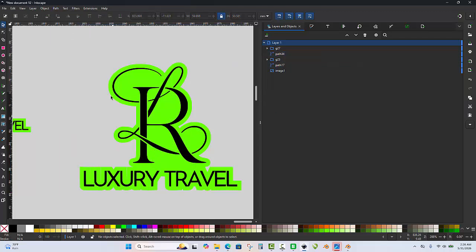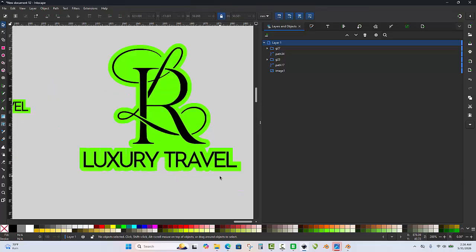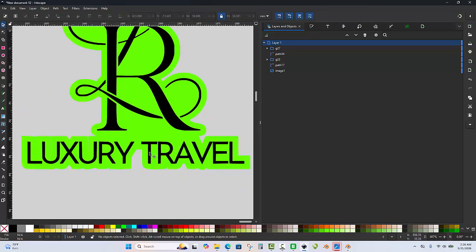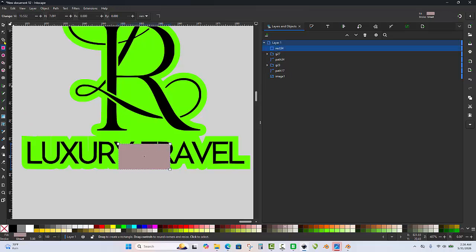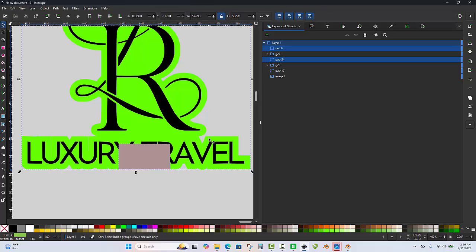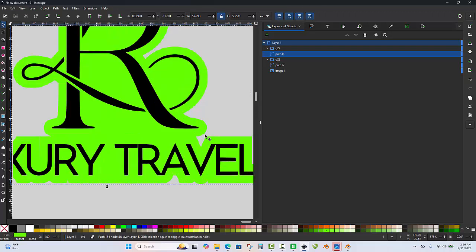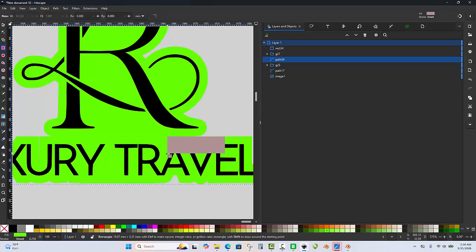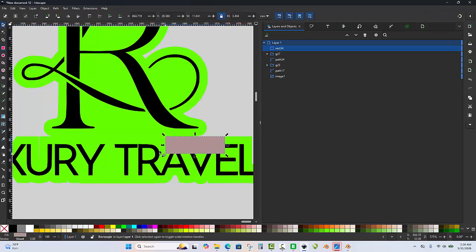Okay, so now we have kind of this one big piece here. And then I think what we're going to do is this opening right here, let's just go ahead and get rid of that. I think that's the way to do it. And we'll go ahead and shift click the green here, Control plus. Then we'll go ahead and get rid of this one too. So right here, something like that. We'll shift click the green, Control plus.